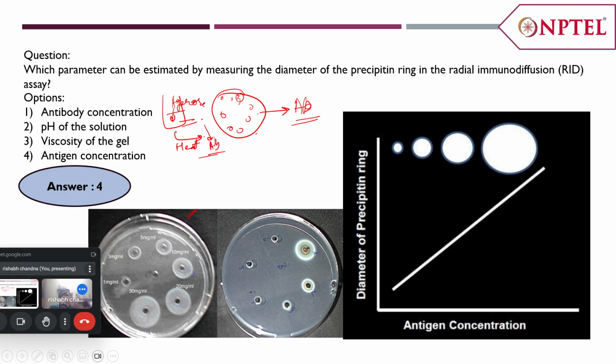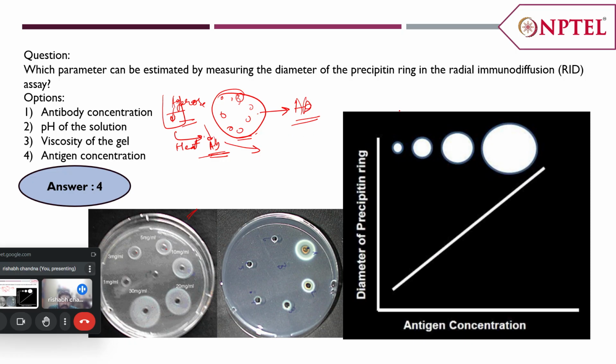So whenever we add the antibody, the temperature of the agarose must be such that the antibody is not degraded. Now, when we have to form a substrate, we add it into a petri plate. After adding this mixture into a petri plate, it will appear like this, and we then develop some wells, as you can see here. Now, in these wells, we add different concentrations of the antigens.